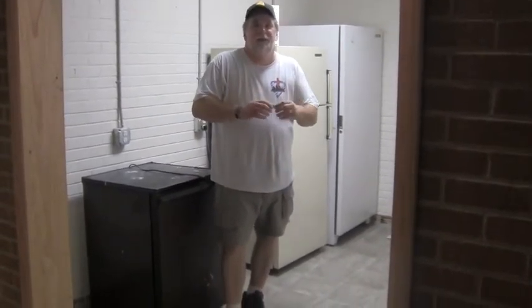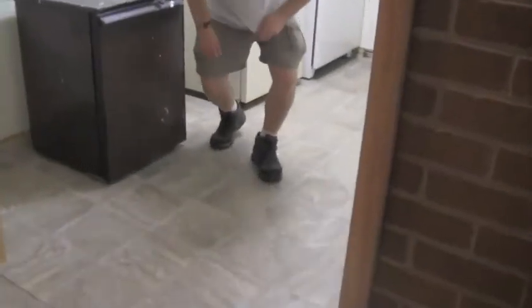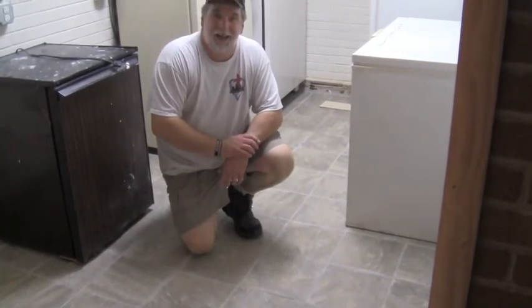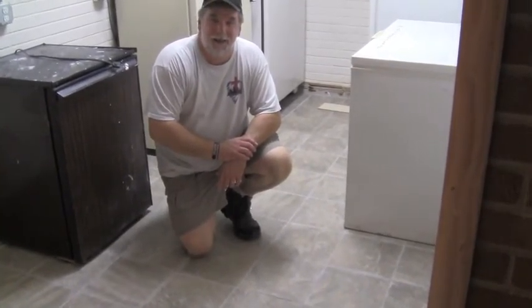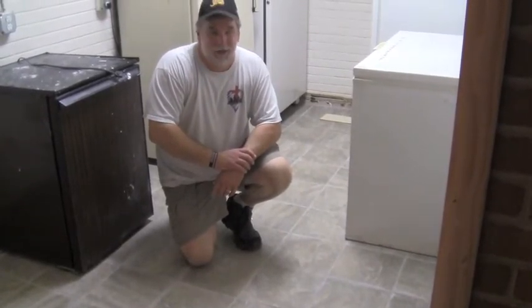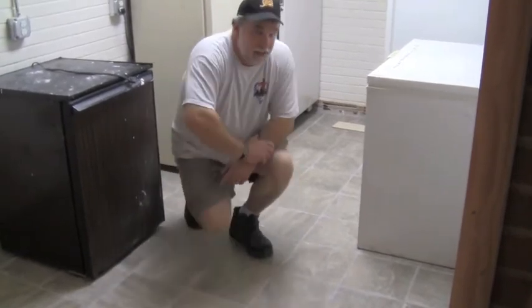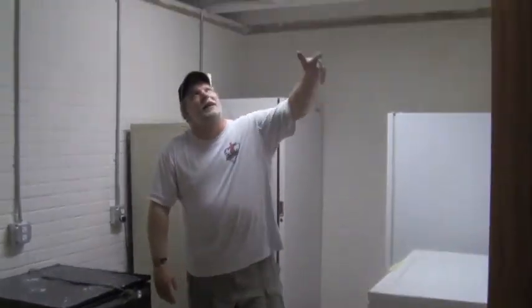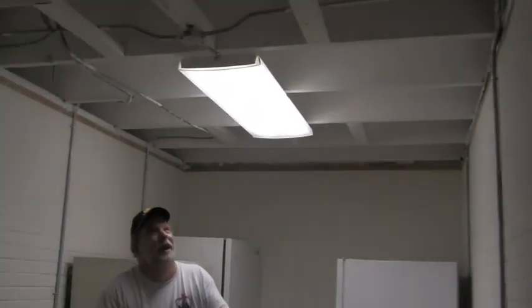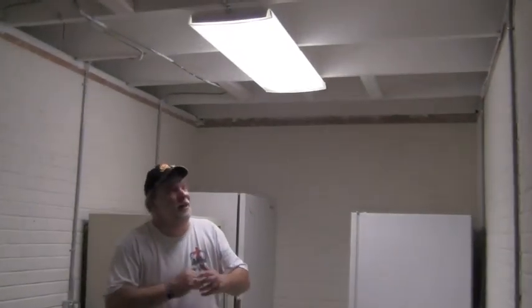And also I mentioned Wired. The youth from Wired were here at the end of June working, and see this tile floor. It's beautiful, and they did it. Rick Denny showed them how. Actually, there was one adult mentor with them too, and she knew how to do tile, and so they did it, and it looks great. And then they also did a lot of painting. If you look at the open rafters that we have, they painted a lot of that, and that's tedious work. But they did it, and again, Wired was just awesome, and we appreciate you being here and helping us out.